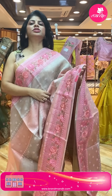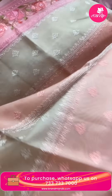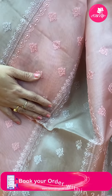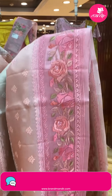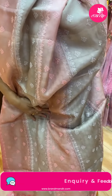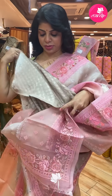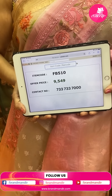Next saree — a peach and settled gray color, light brownish-gray, with alternate peach and brown tones. It has a pinkish peach color border with very nice thread work stripes, floral butas, leaf vines, contrast border with roses and leaves, and thread filling work. The pallu is a running pallu ending with a border. Nice contrast Banarasi brocade blouse. Price is ₹9,549. FB510 is the code.